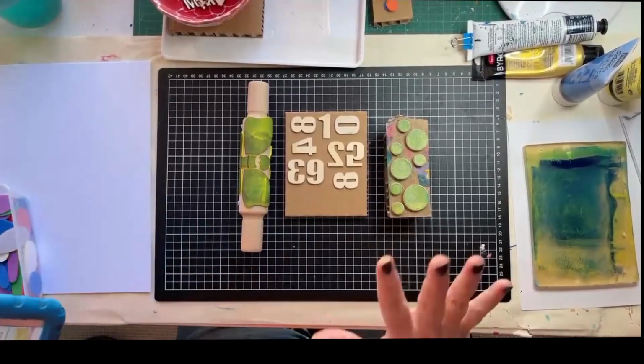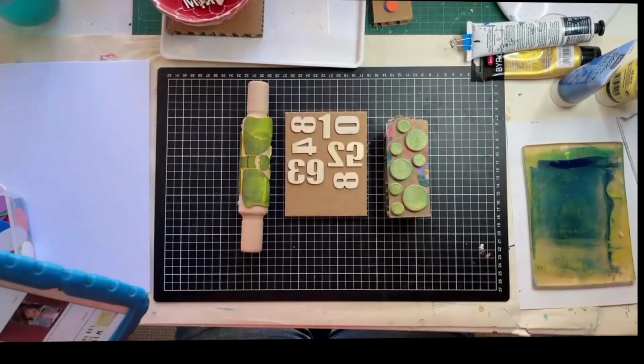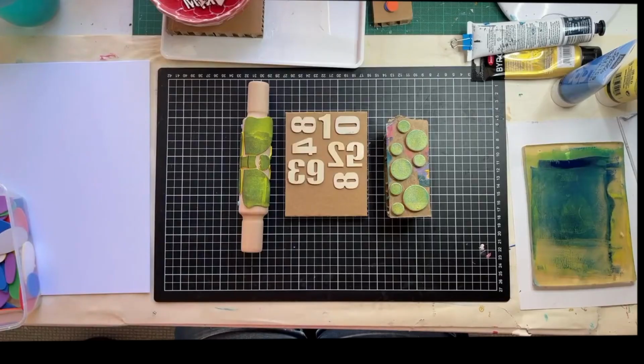Alrighty then, so what I am doing today is making stamps out of stuff. This is only my second live I've ever done, so we will forgive any accidents and disasters in the world.